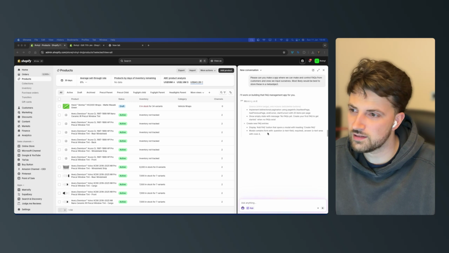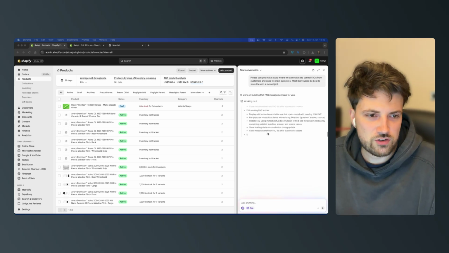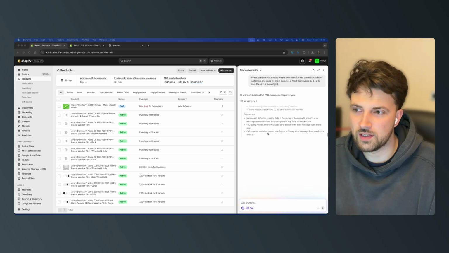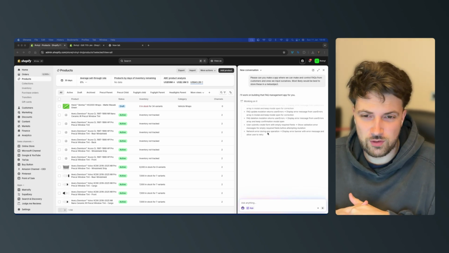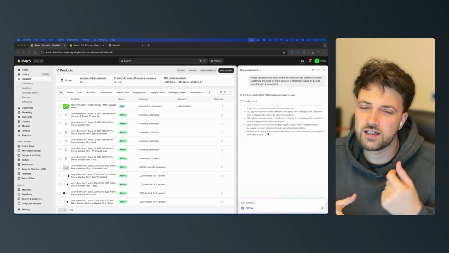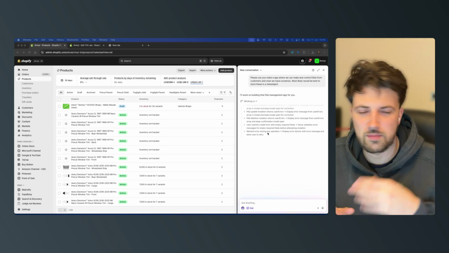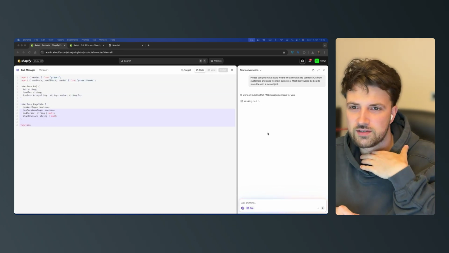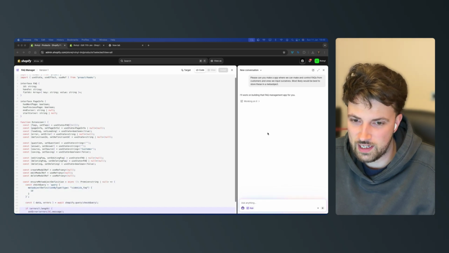I've had mixed experiences with this. Sometimes it's really quick, sometimes it's a bit slower. I'm assuming it depends on server time. And a couple of other things I've done with this: I've done an invoice generator, which was pretty cool. I did something where it could search for certain products within their catalog. Okay, cool. Now it's done its planning stage and is building out the app.